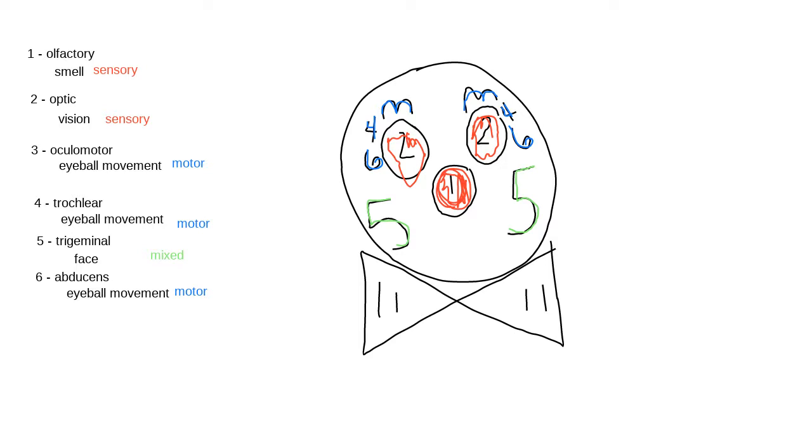So cranial nerve number 7 is the facial nerve. When you think about facial, really think about facial expressions. That's kind of the big one. You've also got this nerve involved in the sense of taste. So it's all about your face. We're going to put our number 7 kind of in a similar place to where our number 5 was. So this one, when we give our clown a smile, if we want to add a smile later, this will actually be kind of the edges of our smile. Cranial nerve number 7 is also a mixed nerve, so I'm going to make it green as well. Sensory and motor stuff, helping you out with facial expressions, helping you out with taste, those kind of things. Cranial nerve number 7.